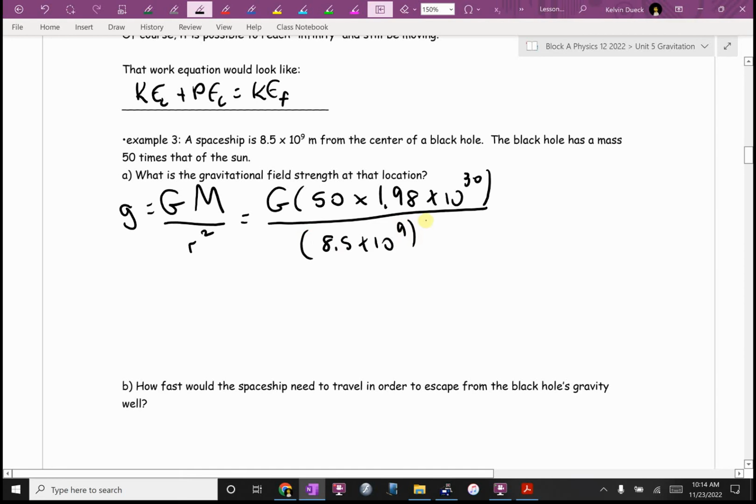Alex, don't forget the square. Okay. It's probably going to be bigger than 9.8. Black hole. Alex, what'd you get? I have no idea what the answer is. I'm just quite confident it's going to be bigger than 9.8. In fact, I won't be shocked if it's in the hundreds or maybe even thousands.